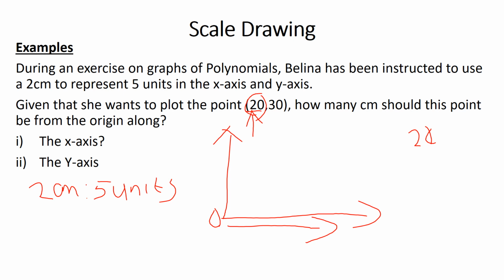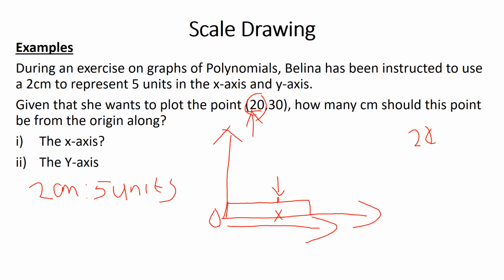Once she knows how many centimeters are going to be represented by 20 units, she can just get a rule and put it here. Let's say it's 3 centimeters. She identifies where 3 centimeters is. If 3 centimeters is here, she's going to put a mark here, knowing that this is where 20 is.